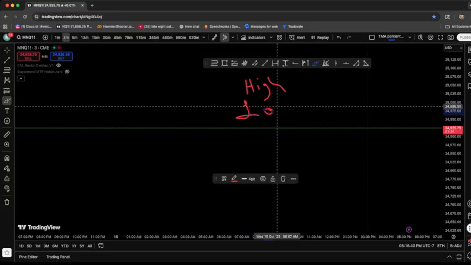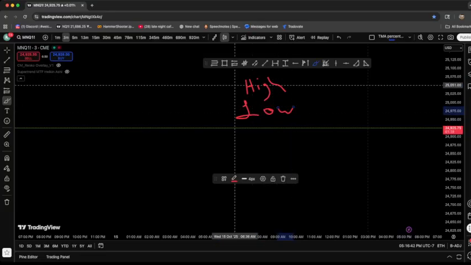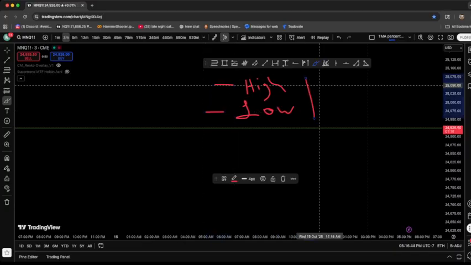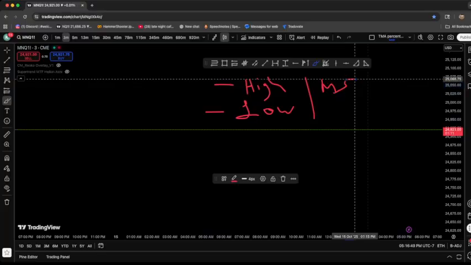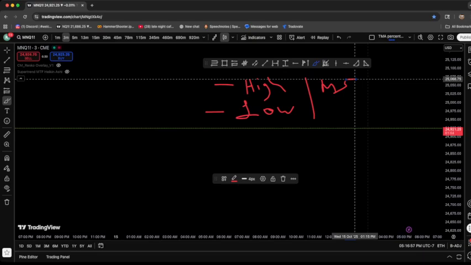And the reason why these are important is because it follows market structure. I'll just write MS, right, for market structure. And the reason why we want to observe market structure, obviously the Strat, right? 3-1-2 reversals, 3-1-2 continuations, 2-1-2, all the things that we learned from the Strat is just based off of highs and lows, right? And finding the time frame that fits.